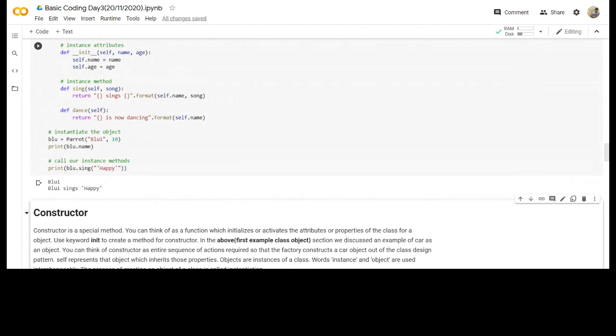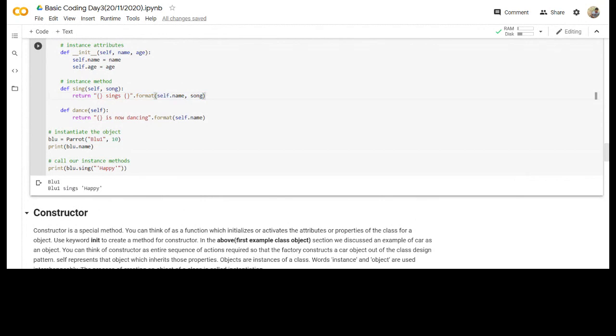So what is this statement doing? If you remember the formatting part which was done in the first class, I'm defining the value of the variable, and in the string part, I'm just adding brackets. After this, when I'm writing format and then self.name and song, it defines that in this particular bracket, you are supposed to put the name of the object which you're calling. So it will write the output as blue one. And then for this other bracket, I want to give the output as the song which I'm giving as an input. So the output which I get is happy. This is how this statement is being formed.